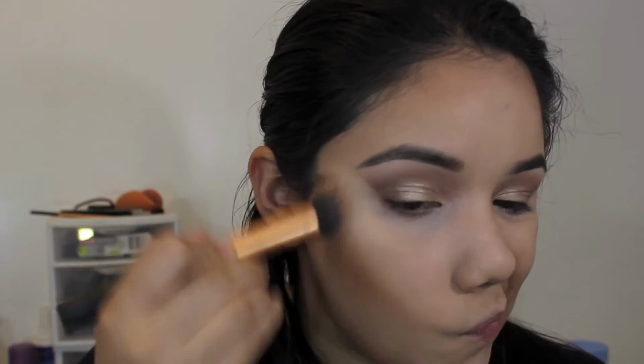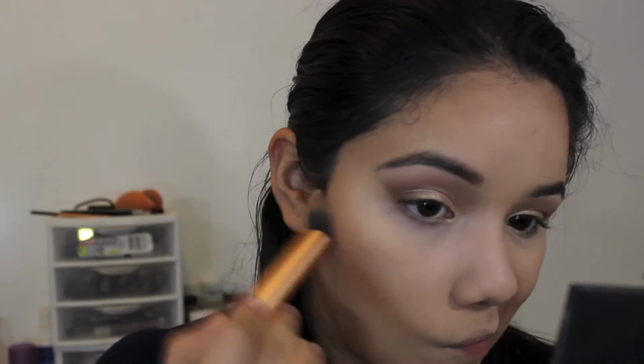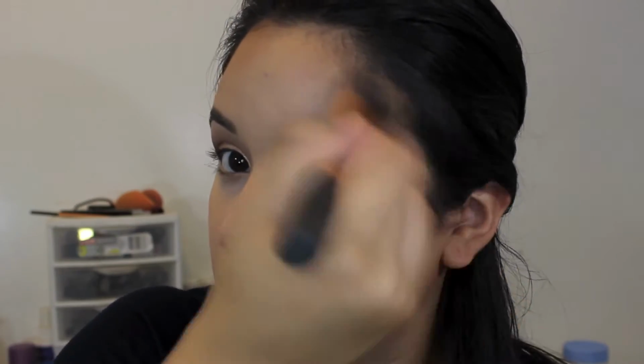Here I was kind of like, oh girl, you got a little too much bronzer on, so we're going to go back with no additional product and blend the heck out of that bronzer. And then if that doesn't work as usual, we're going to go and put in the blush and blend it all together and blend.